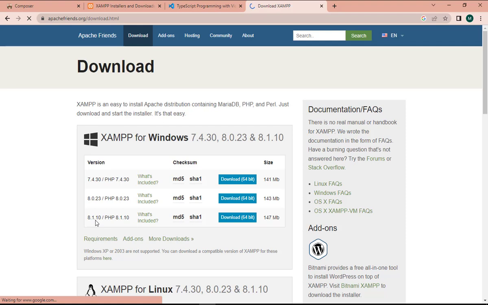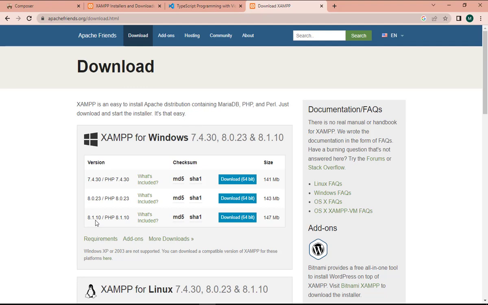And after downloading, we install it in our system, in our device, or in our computer. XAMPP will be installed generally in the C drive, but we are free to choose to install it in another place, another drive.